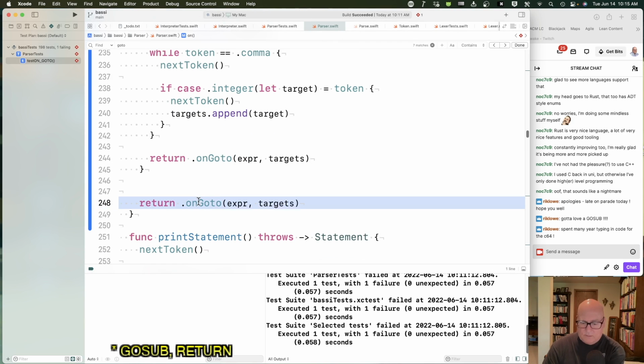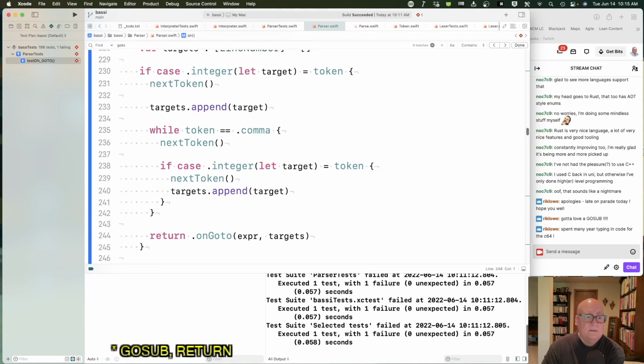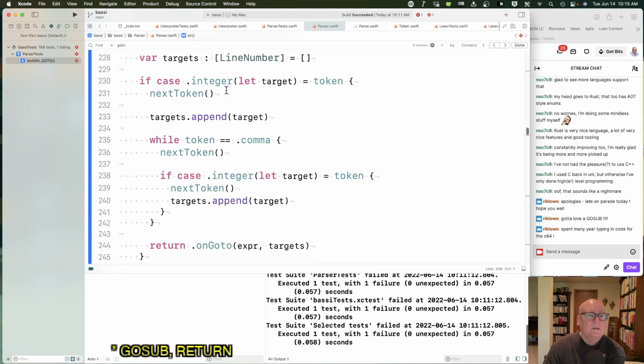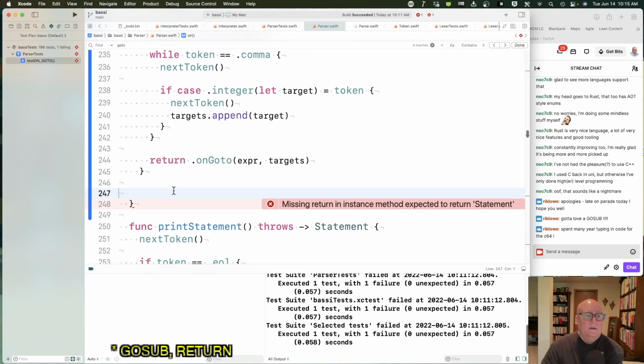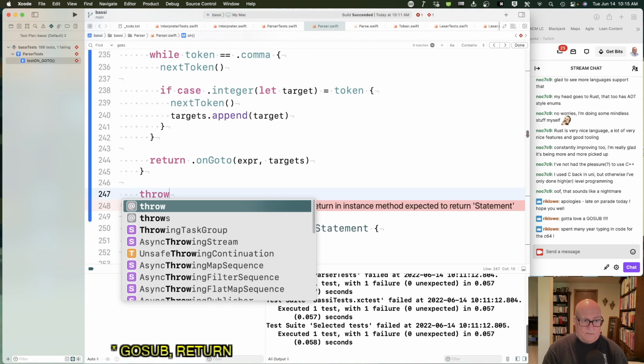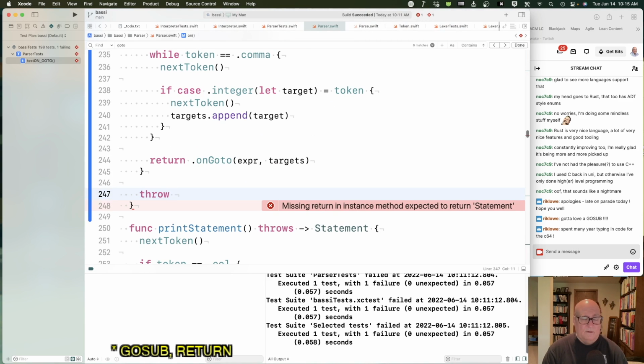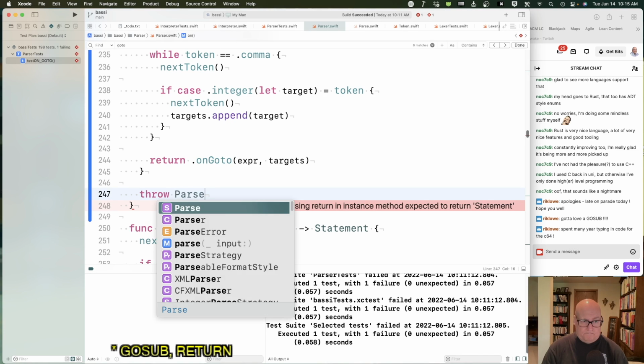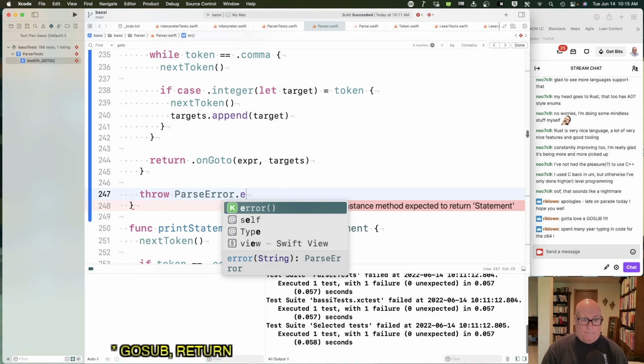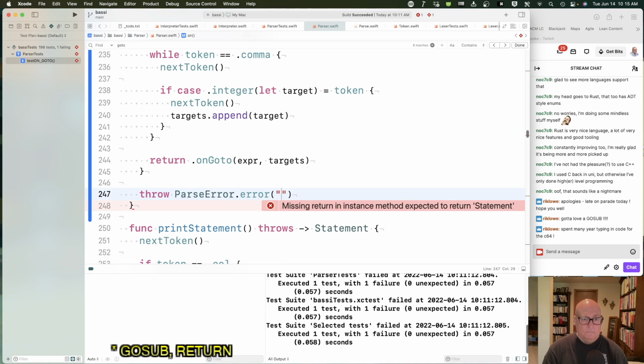This is really the case where we didn't have an integer here. Okay, and I'm just going to throw junk for now.